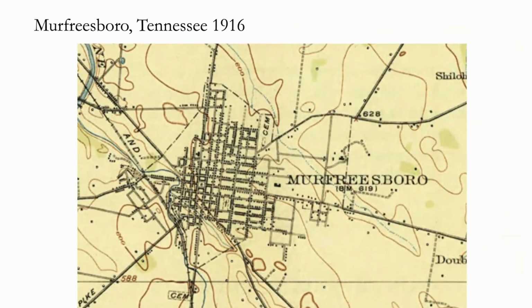Now I'm going to switch away from Joseph City, and we're going to take a look at Murfreesboro, Tennessee. This is going to start with the 1916 map. On this 1916 map, there is already a cemetery. Now, we would like to see an older cemetery, and there's one down south right at the edge of the map also. So there are two cemeteries on this view, and you may have to search a little bit around to see where those cemeteries are.